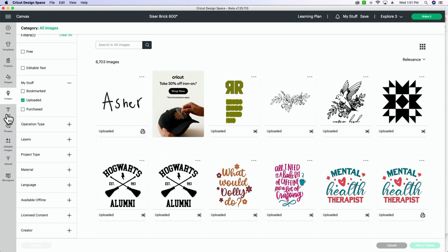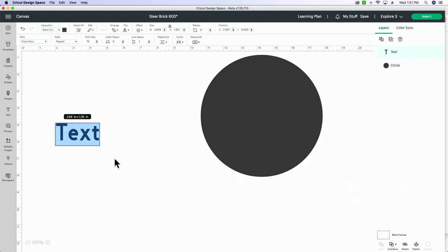Then after that, the text. Besides basic shapes, I use the text feature mostly. Whenever you hit this little text icon, it's going to pull in exactly like this, so it's already highlighted and you can just type in a word right away. And if I click off of it, it gives you this bounding box.